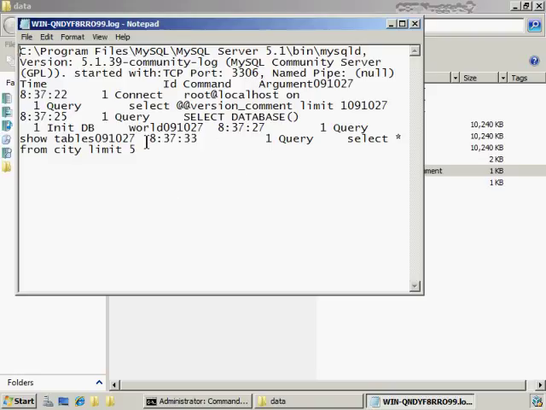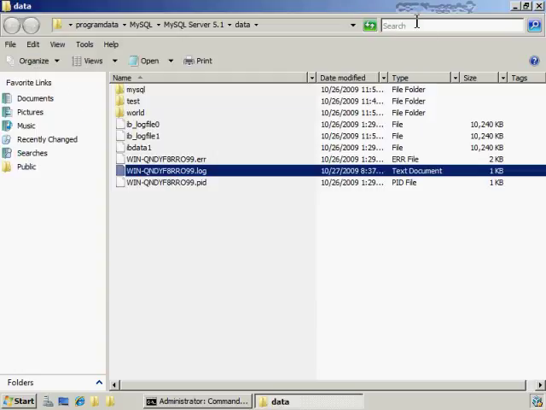You see, we've logged in as root, and we've selected a particular database, world. You notice that it is echoing everything we're doing, not necessarily command by command. Sometimes the parser is putting it in its own language. But ultimately, we are echoing DDL and DML commands. It says one query, show tables, and then finally one query, select star from city limit 5. Therein lies the rub, so to speak, in the general query log.